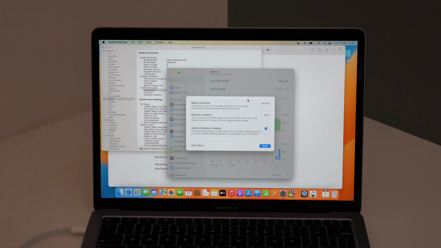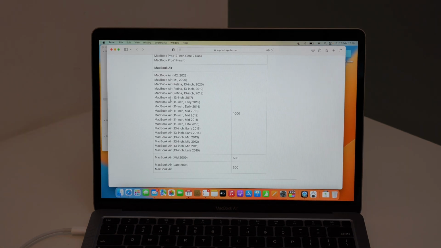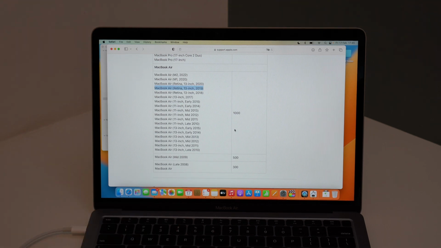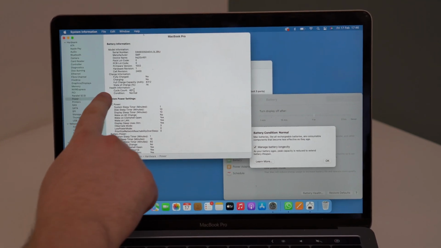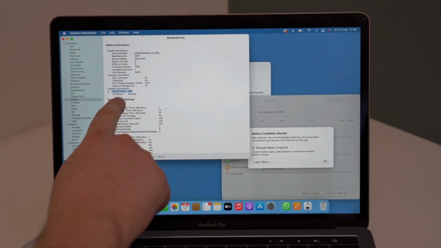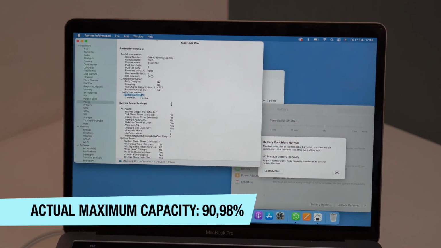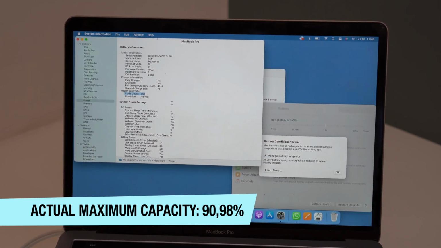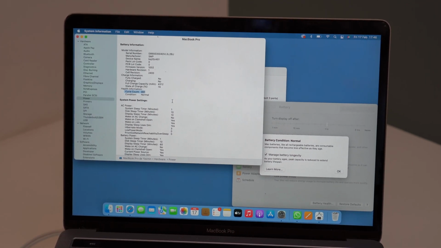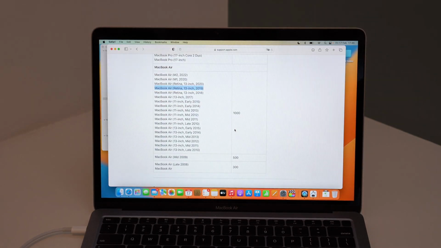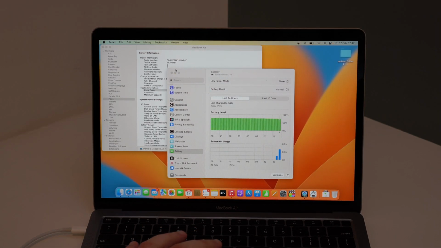But remember that I showed you my older Mac? Let me show you the results on that. My older Mac is a MacBook Air 2019. That's the model right here. Again, the maximum cycle count is 1,000, same story. If we get it back here to the camera, you'll see that my cycle count is 451. So 451 right here on this Mac. 451 is not even half, which would be 500, of the maximum cycle count. So this means that we're talking about something a little bit over 90% of maximum capacity. As you can see, this will vary a little bit depending on your Mac.